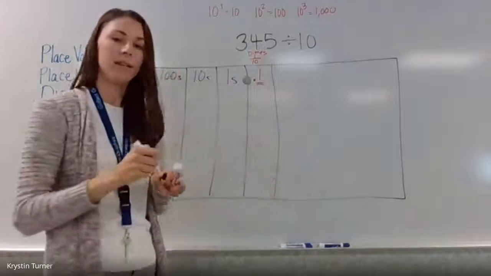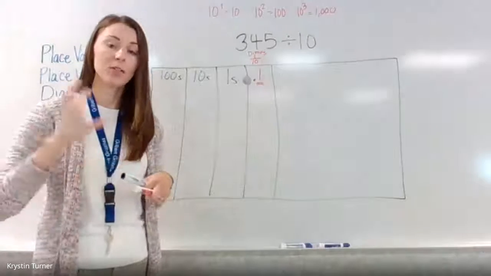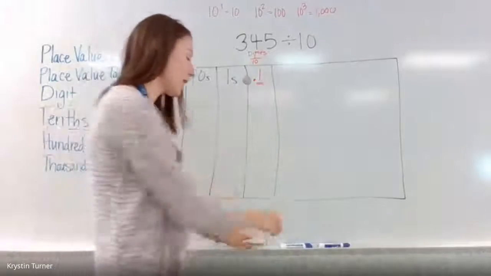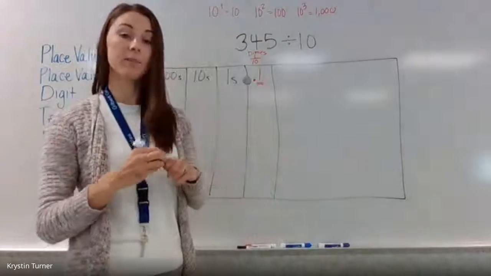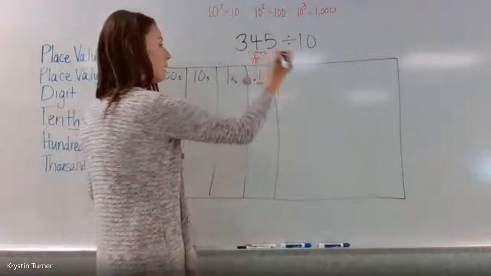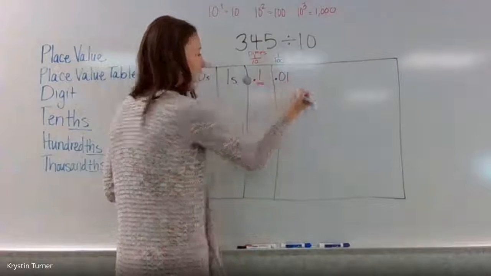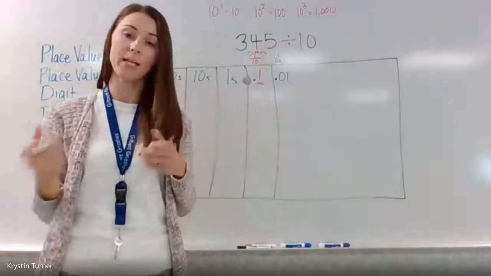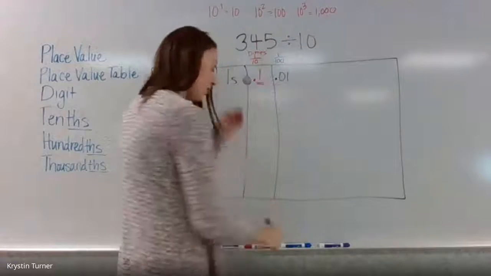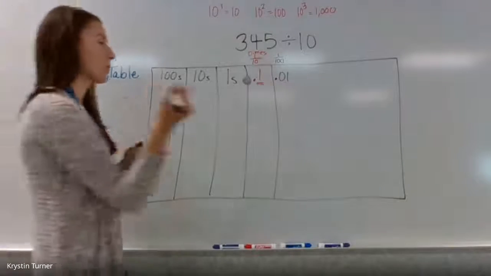And then thinking about money again, we can think about the penny. The penny, it would take 100 of them to equal the amount of $1 or 1 whole. So it is 1/100th the size, meaning that one of them is 1/100th the size compared to 1 whole. And that would be 0.01, right? That's how you would write how much a penny is worth. And then behind that would be the thousandths, with a THS on the end, thousandths place value.